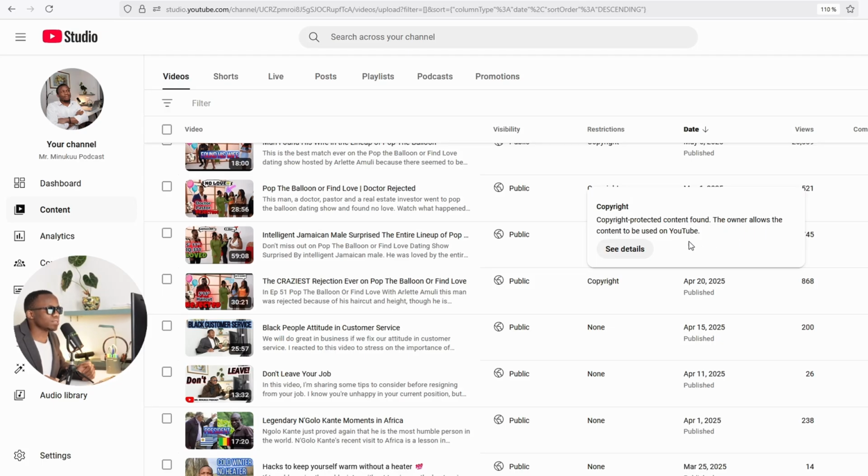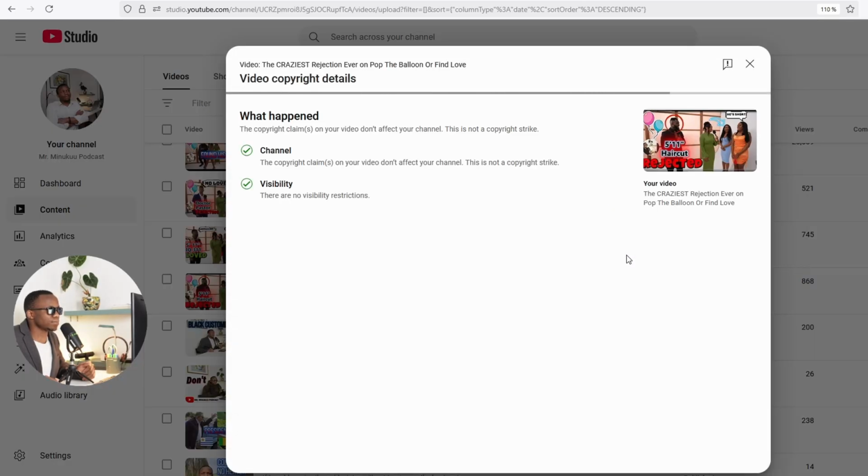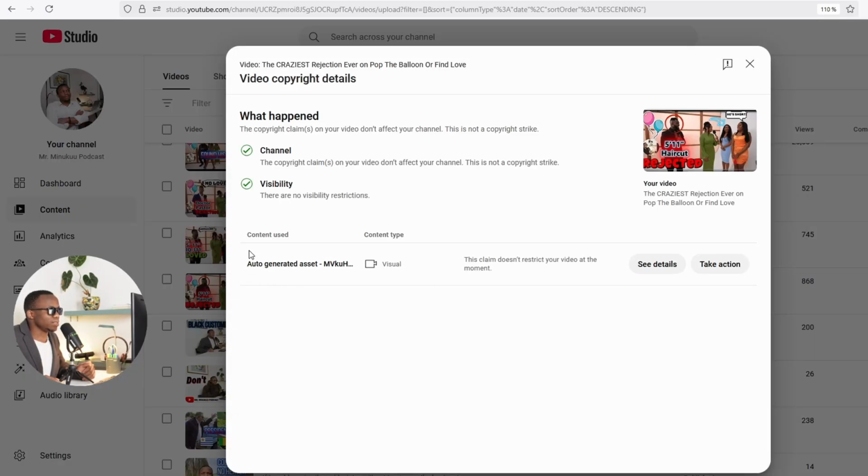The owner allows the content to be used on YouTube. So this is actually auto-generated. You can go ahead and click on see details here, and you can see the content use. They're saying auto-generated asset, and the content type is visual.